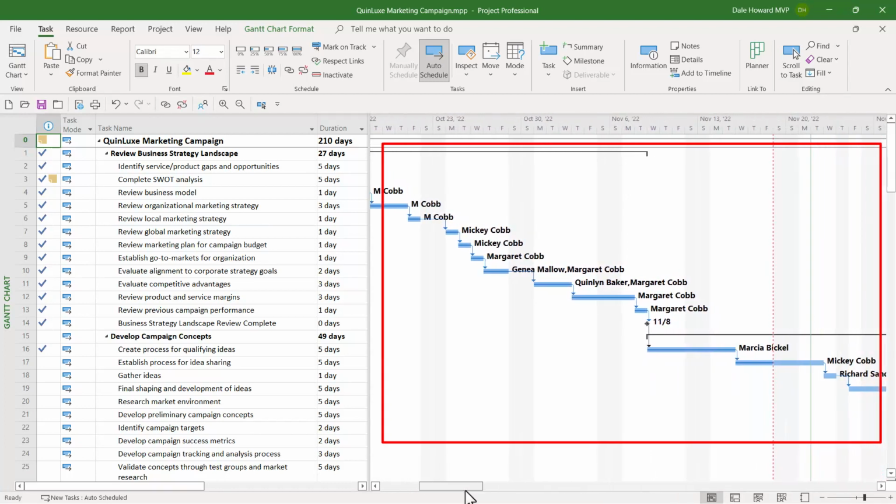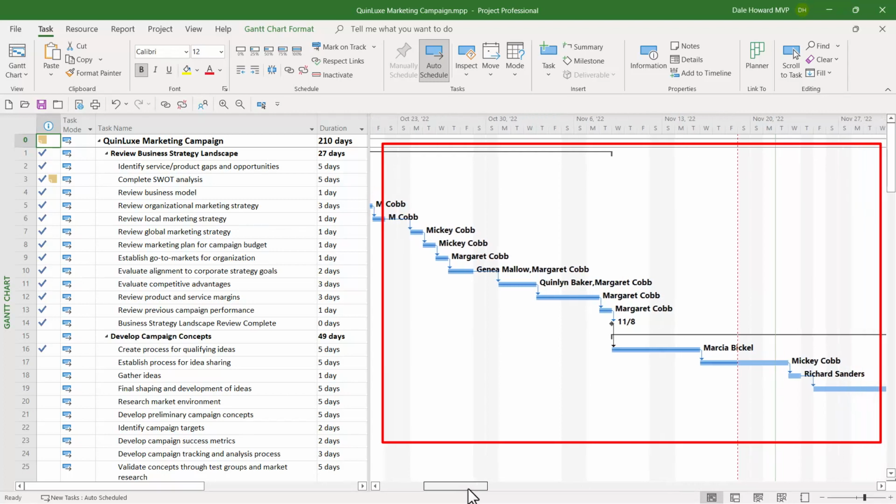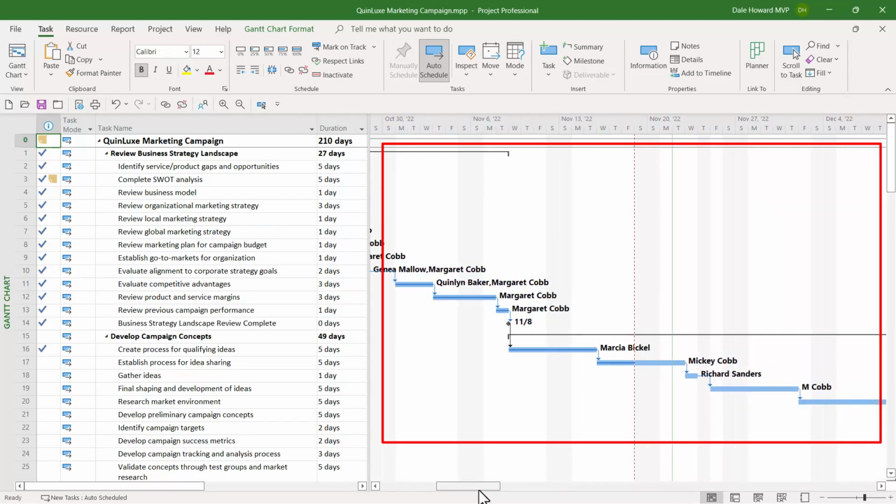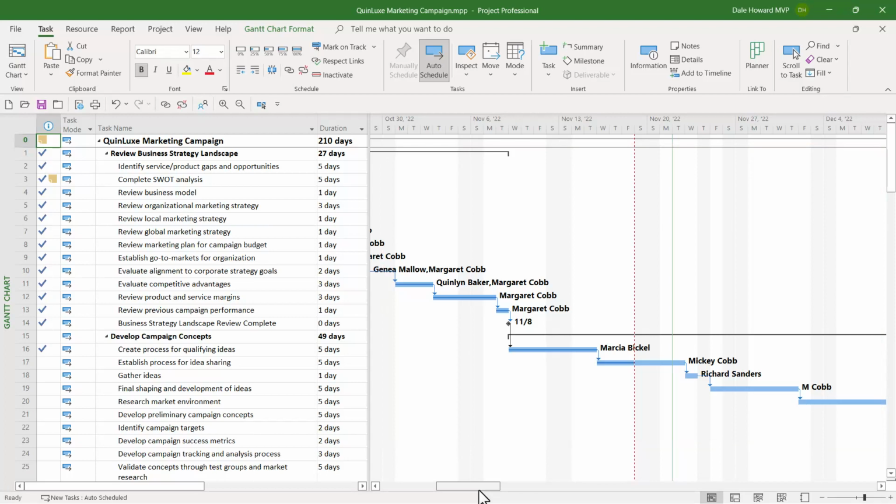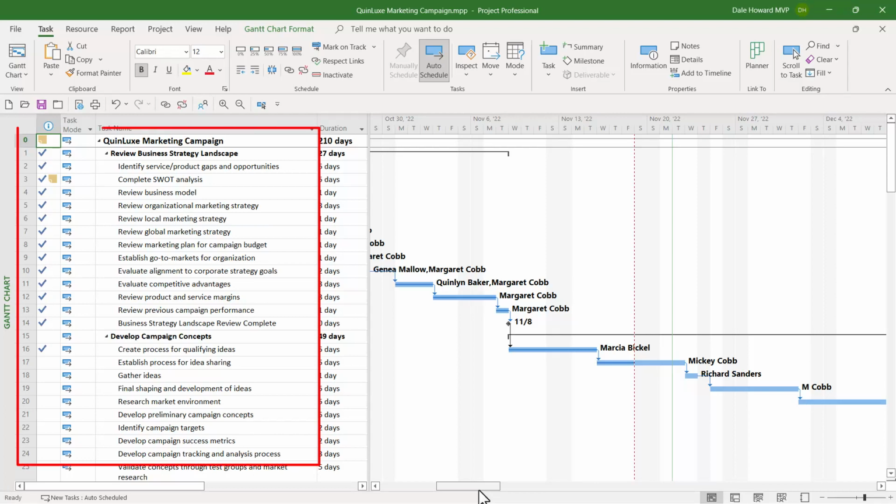I've got other tasks assigned to a resource named mickeycob, and I've still got other tasks assigned to a resource named margaretcob. The trouble is, all three of these resources are the same person. To further complicate the problem, some of the tasks are completed, some are in progress, and still others are unstarted.